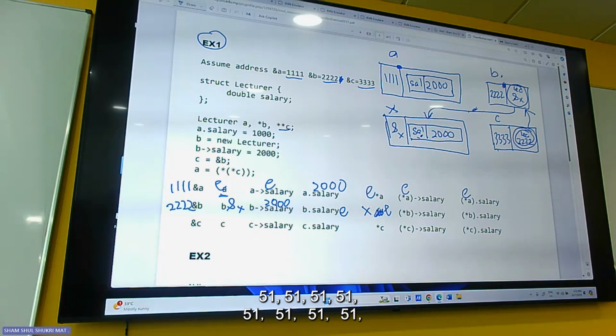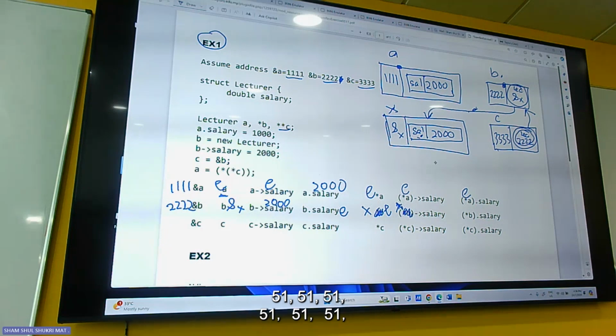Star B arrow salary. What is star B? What B is pointing to, which is X. So star B is X. So this is as if you're saying, what is X arrow salary?